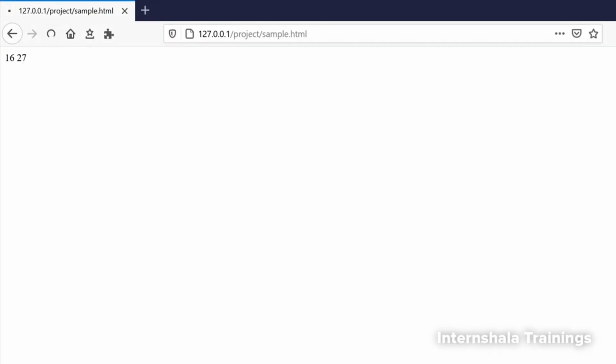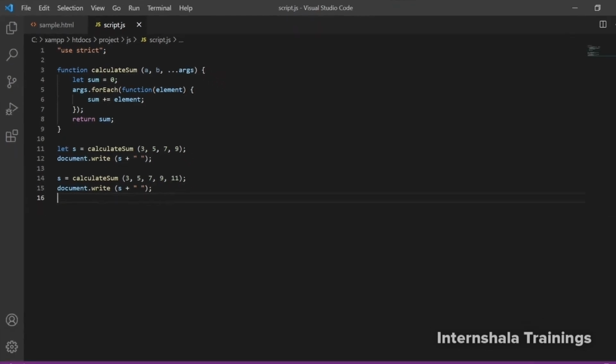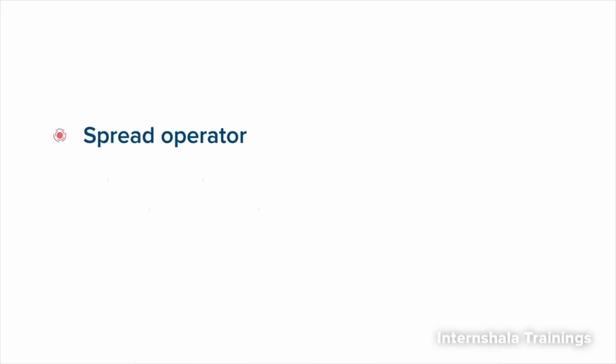If you have guessed it as 16 and 27, you are correct, and this means you have understood the logic of the code. Now you might be interested to know how we came to this output. So the first two values here and here are of the arguments a and b respectively. And since we are not passing those arguments anywhere in our code, these arguments are not being added. This means these two numbers and these three numbers are being added, which is the reason we got the output as 16 and 27.